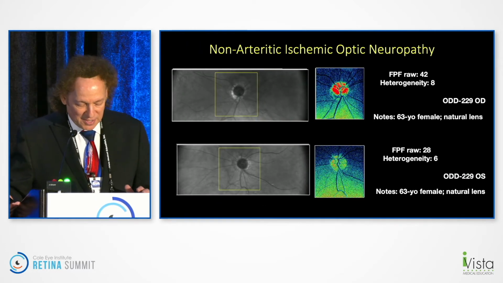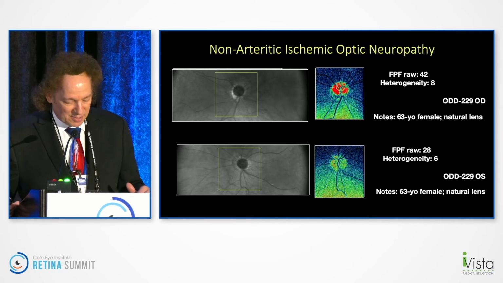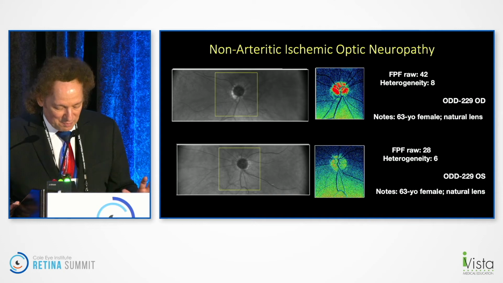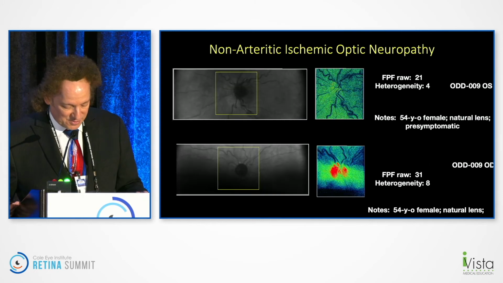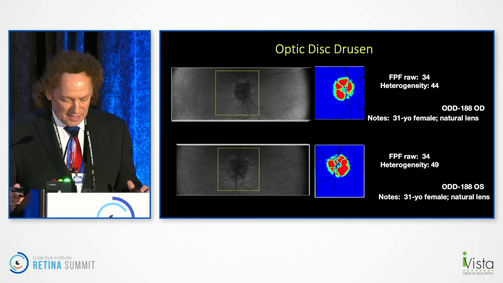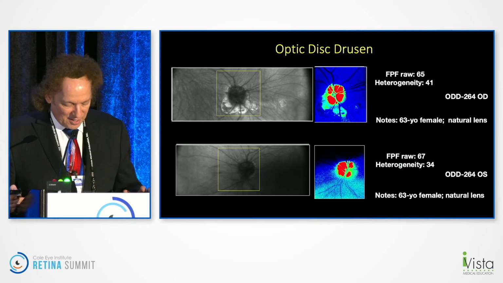Here, interestingly enough, you can see a couple of examples of patients with non-arteritic ischemic optic neuropathy, and you can see there's a big increase. So you compare the two eyes of this patient and the difference in the amount of fluorescence. And here's another example where you see a similar kind of disparity. Here's actually, interestingly enough, when you have optic nerve drusen, which probably contain calcified mitochondria or some sort of damaged mitochondria, you get very, very high levels that are almost off the chart. So these appear very different; these are particularly high.